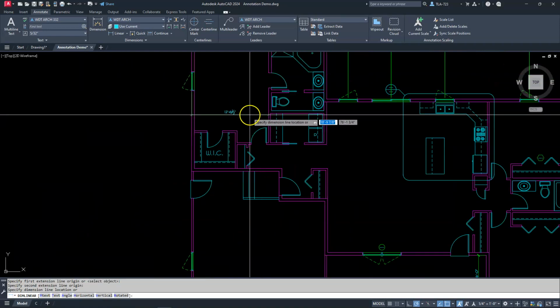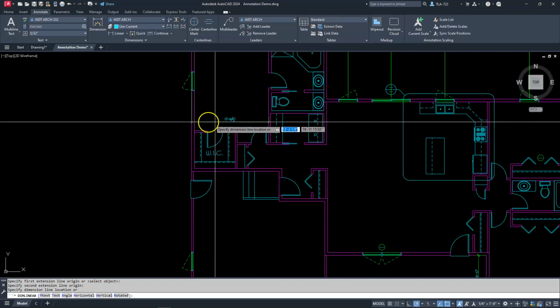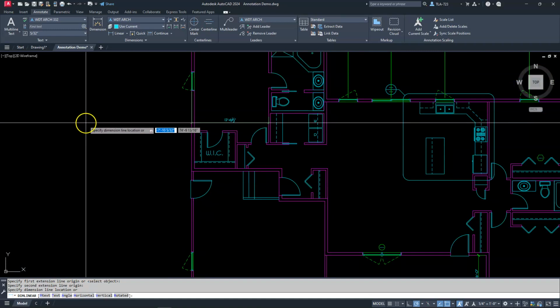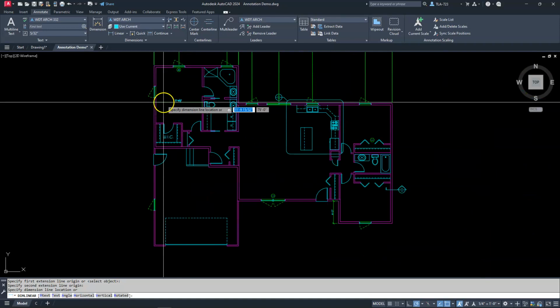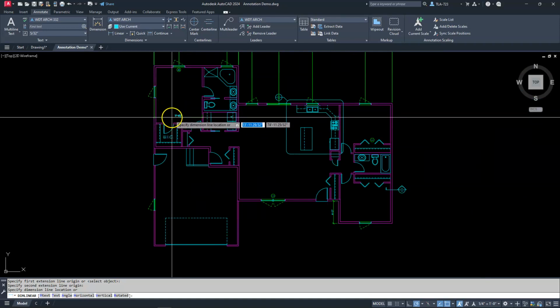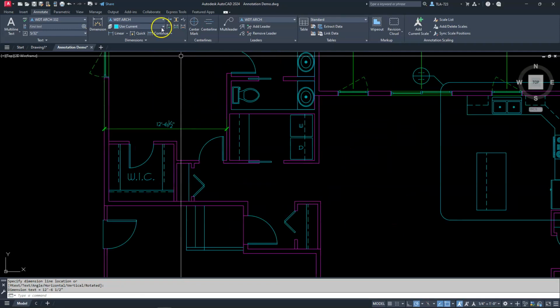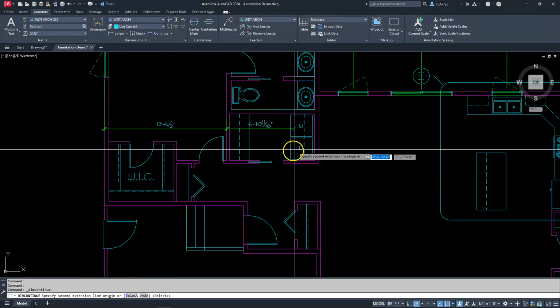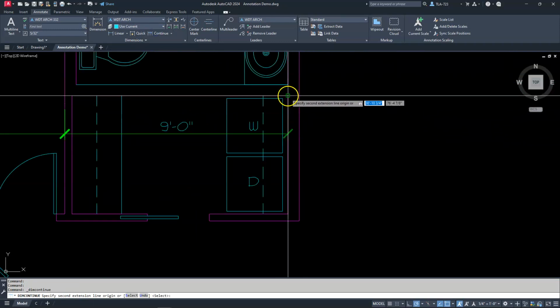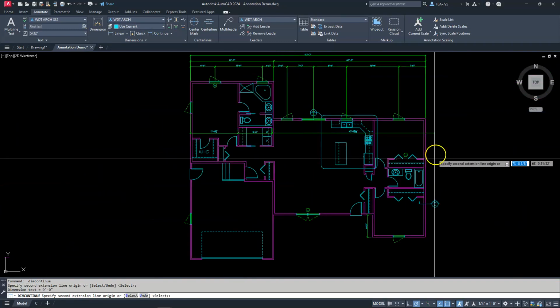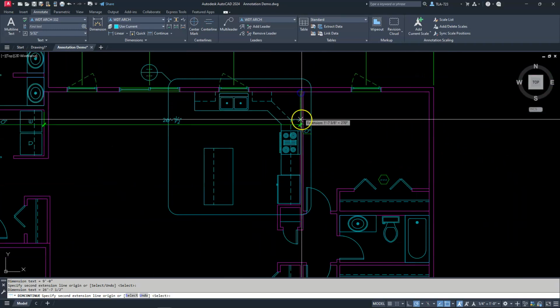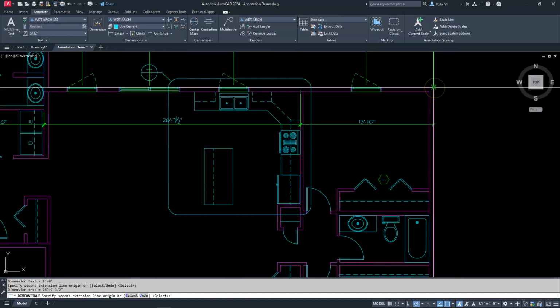And now I got to think about, and this is one of the reasons why I have a full-size cursor that goes all the way across, is I can look and see where I want this thing located that is a fairly clean path all the way across. And I think right here is pretty close. So I'm going to just pick this as my point. Now I can come in here, do dim continue, and I can just go through and pick the left side of the remaining walls. There aren't too many, just a couple more here. And then I'm going to terminate, as you know, on the outside face of the wall, and then hit enter when I'm done.